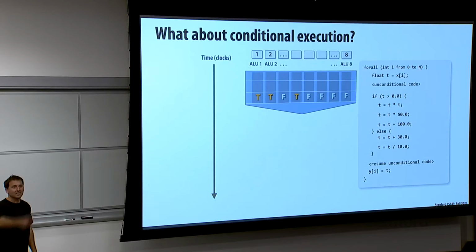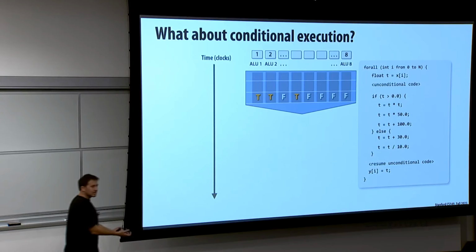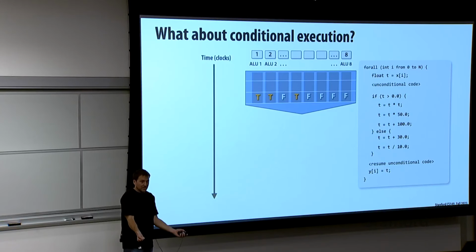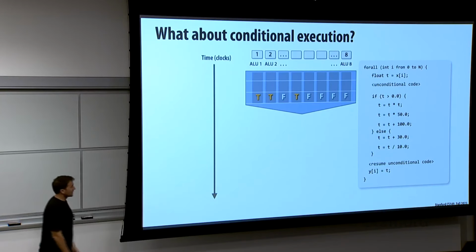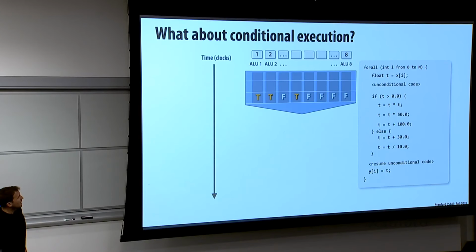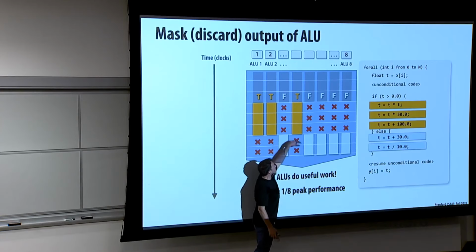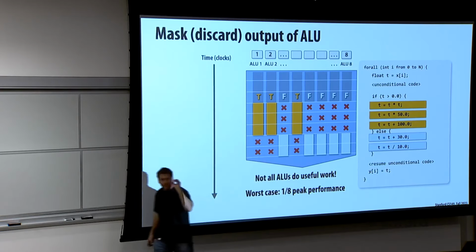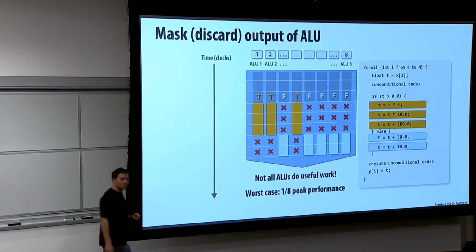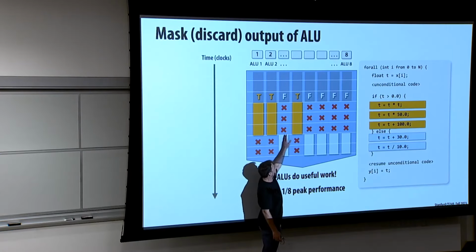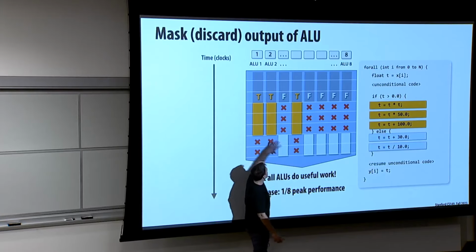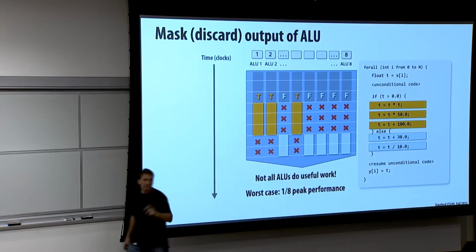Any ideas? Yeah. Trues and then only the falses. Because the rules of my underlying implementation are I execute 8 things at once, and they've got to be the same instruction. And in this case, what I might do is say, you know what? I know that this code has to run the instructions in the if branch. So let's run those instructions in the if branch. And then let's mask off, or not even run, maybe cancel out the operation of any ALU that's responsible for data that doesn't need that instruction. And then we're going to run the else branch. And we'll flip that mask.